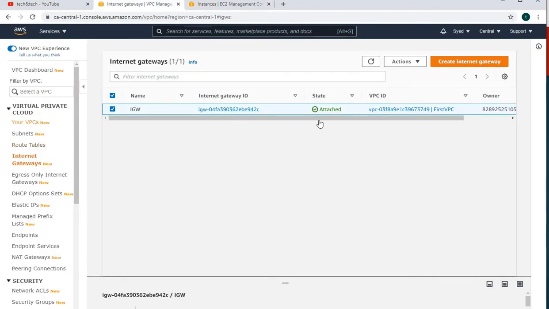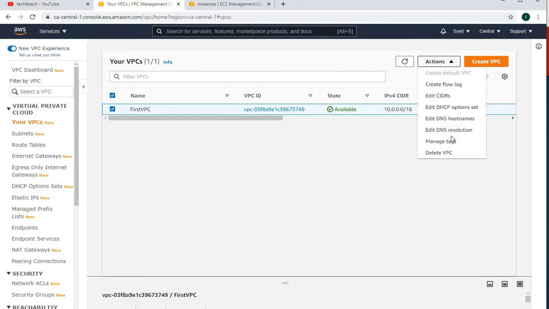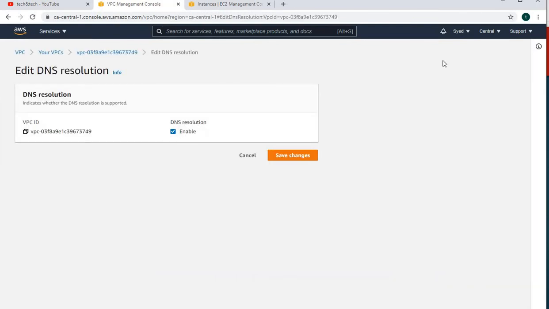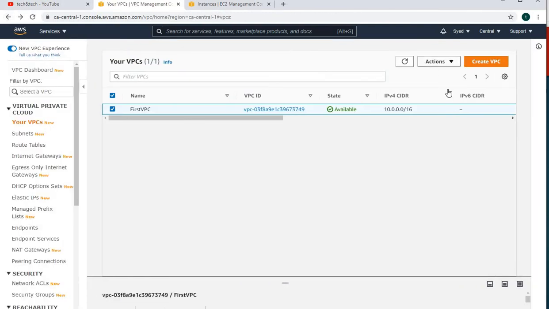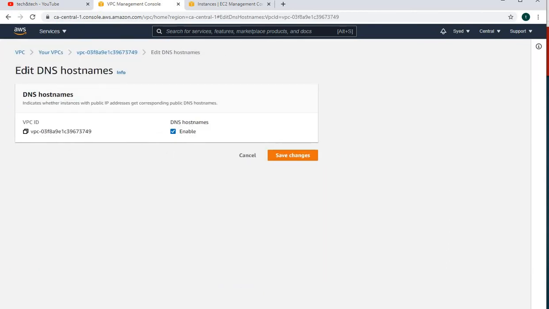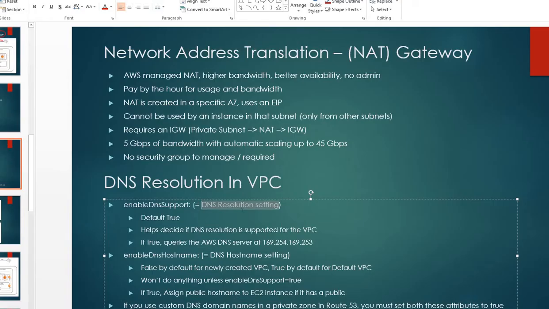Sorry, we need to go back to the VPC. DNS resolution was enabled, and what was not enabled was the host name, so we did enable it, right? So back to the slide: DNS resolution was enabled by default, and host name we did enable once we created the VPC ourselves. By default it says it is already true, meaning enabled by default. So we have created it, and we need to enable it.